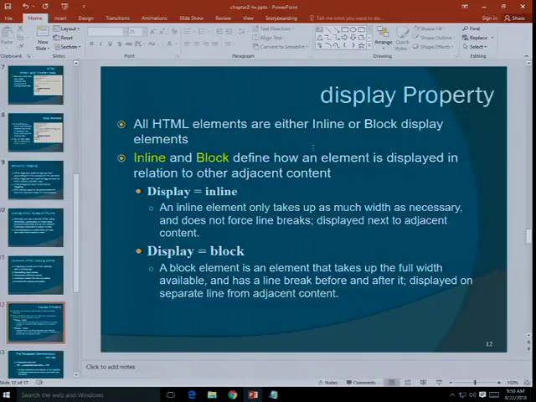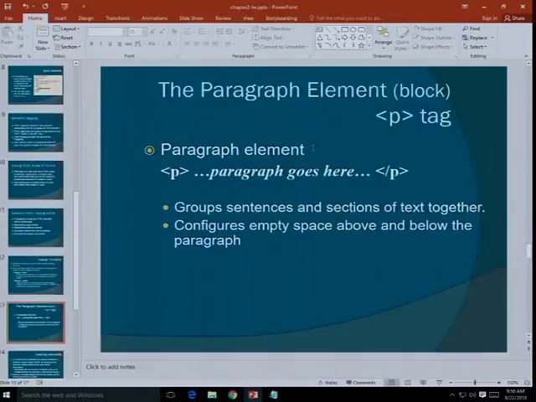In the slides, I will be showing you tags, as I've done here on the paragraph slide, and I will put a notation at the slide heading, whether it's block or inline, meaning that I expect you to notice that and pay attention to it. There will come a day when this will be really important.